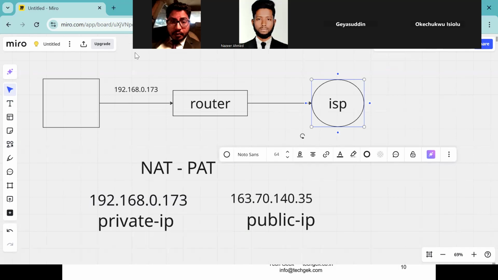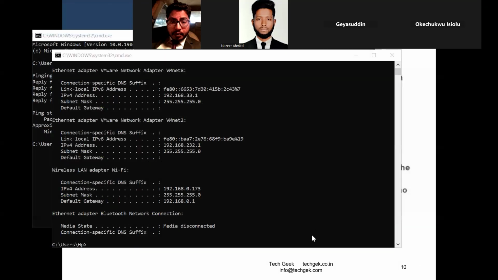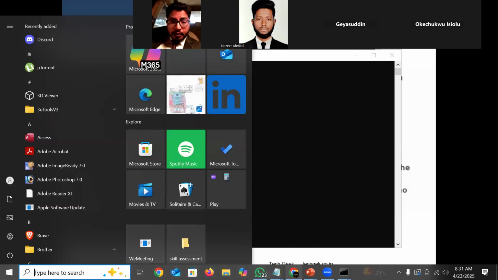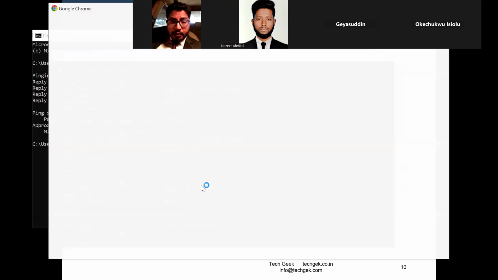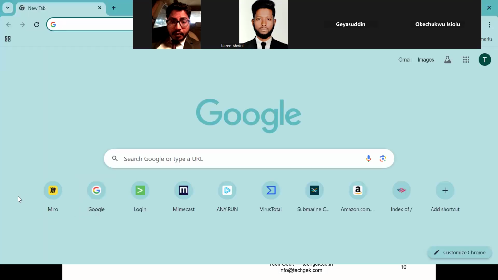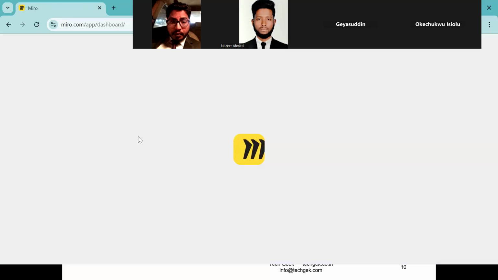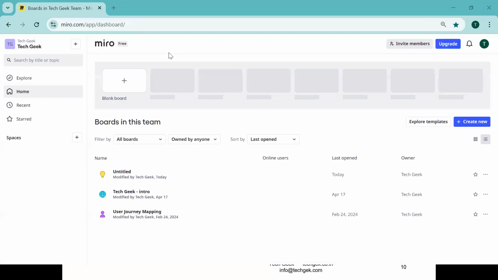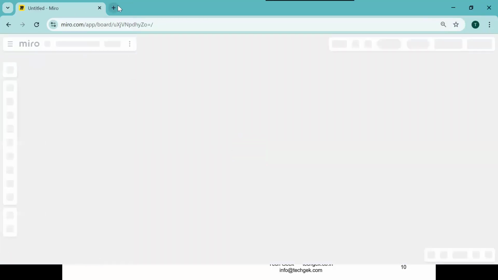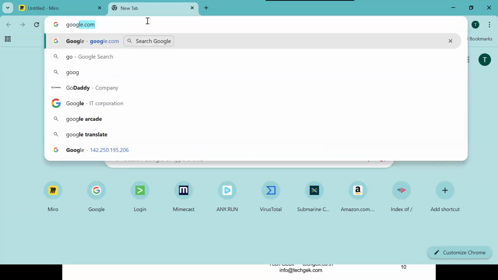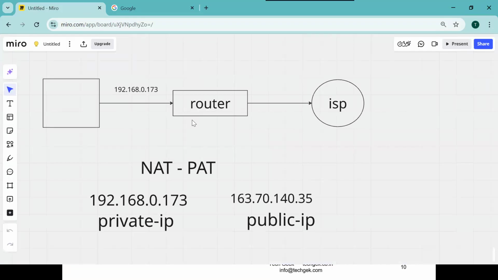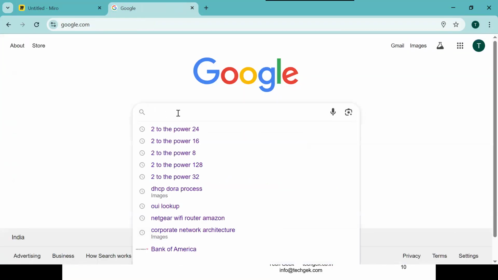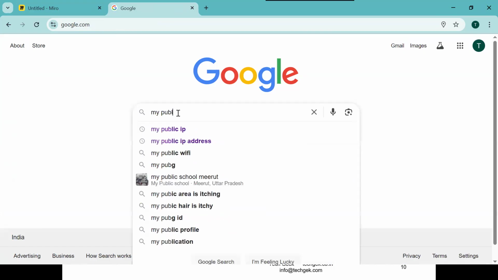Let's see how it would look. Right, so here we can see that we need one public IP address.